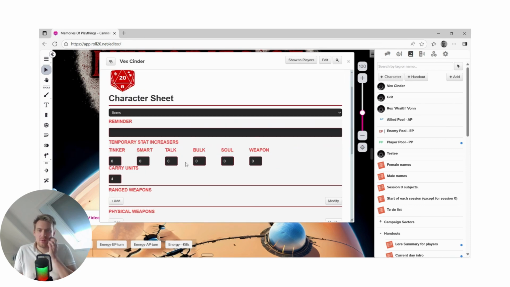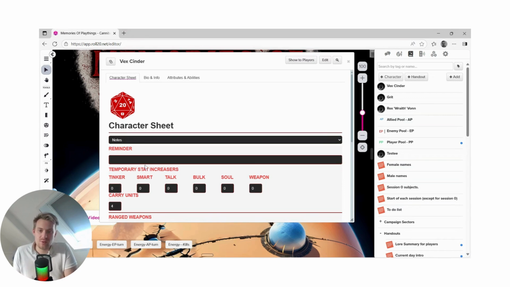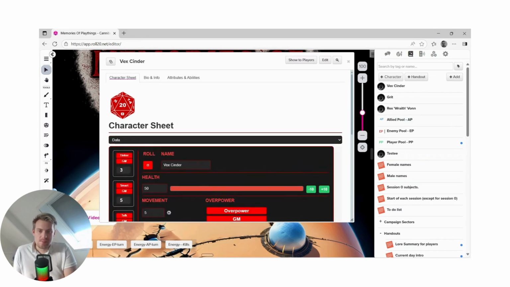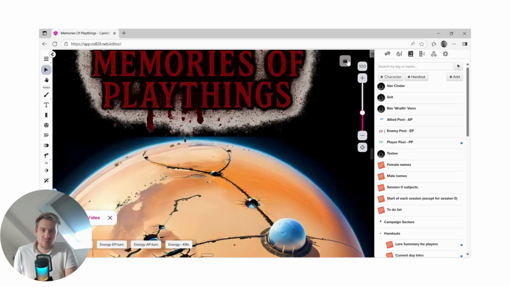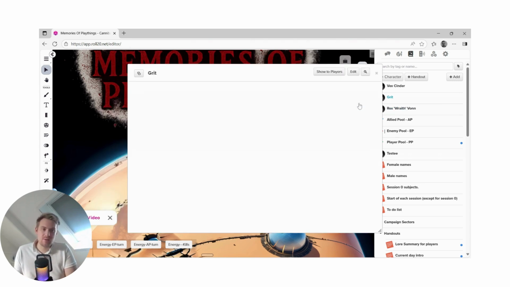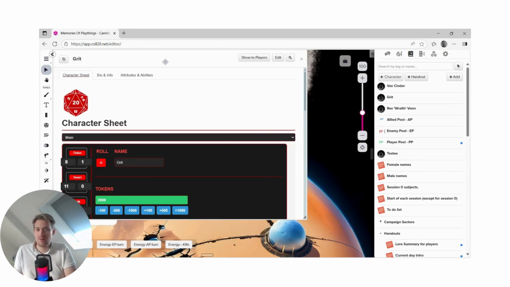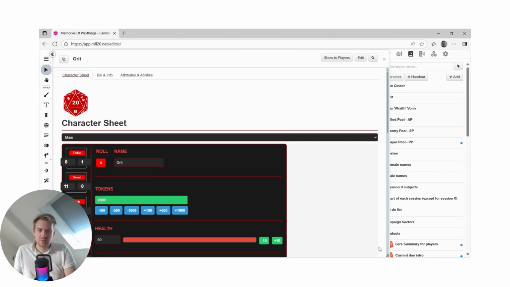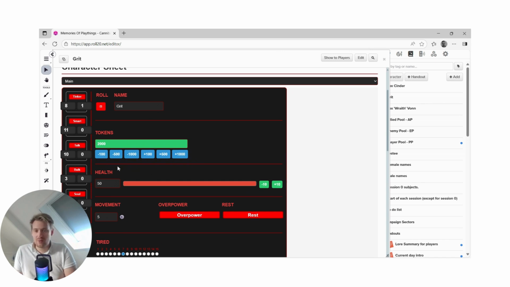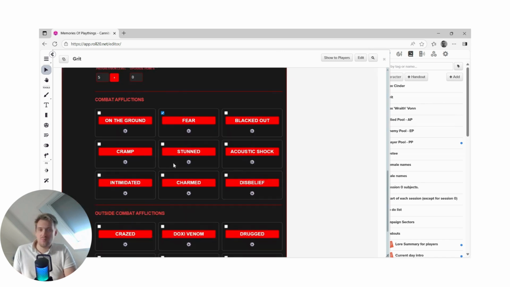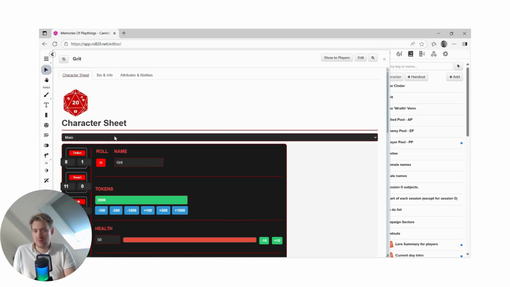So each of those options will show you a different type of character sheet. So you could have as many as you want. You can have two, three, four, five different types of characters or things if you have a very complex world. And you can build whatever you want with the use of the AI.